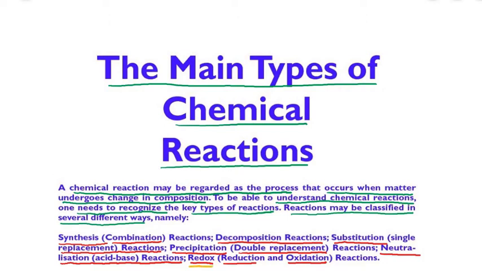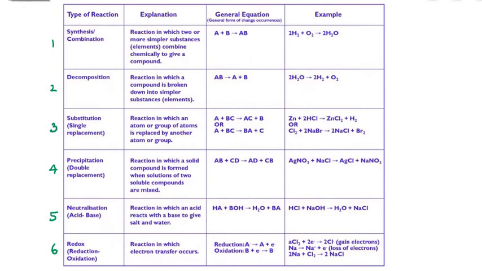So this part you have already learnt in your lower standards. Let us once again recall and then move towards the bridge course topic, redox reaction. Now, in this tabular column, you can see the different types of reaction, the explanation for that type of reaction, the general equation mentioned for that, and a typical example for our understanding.